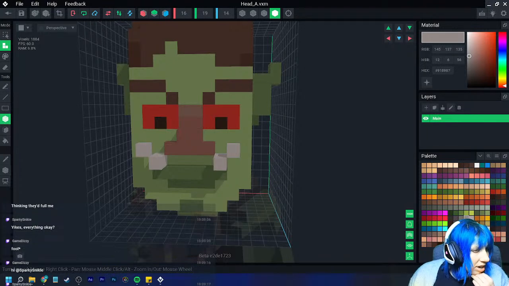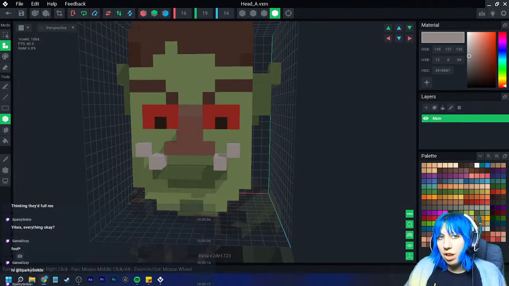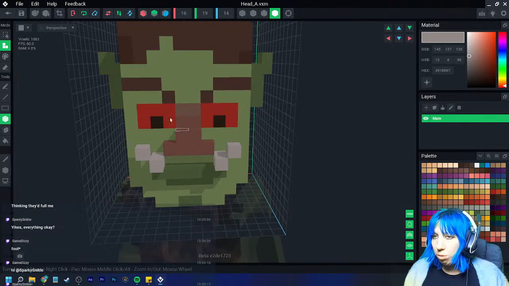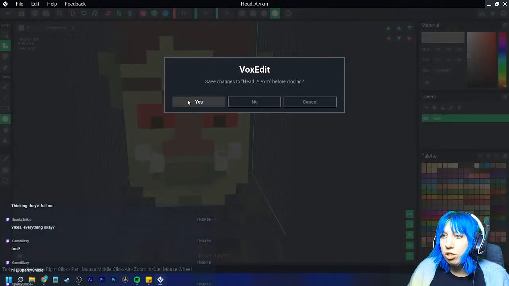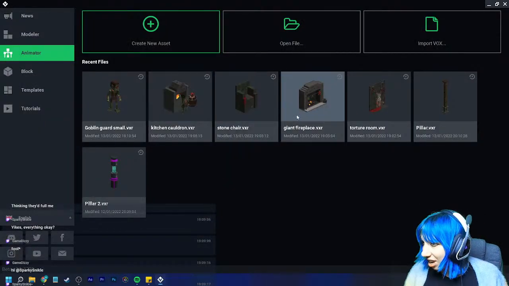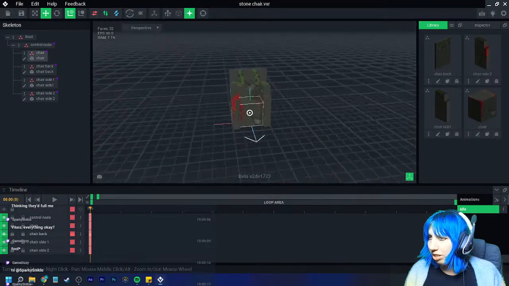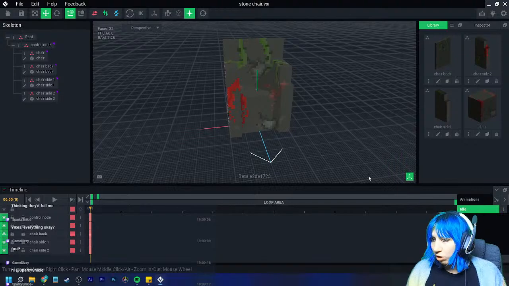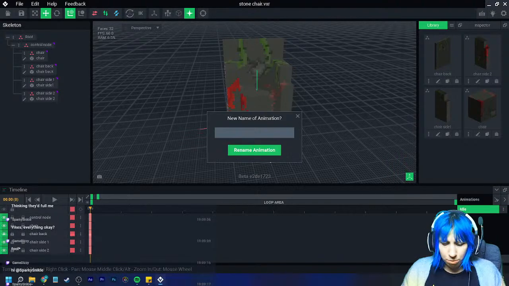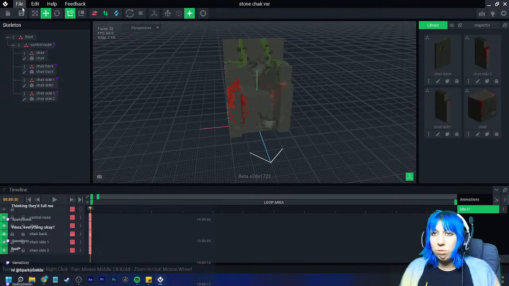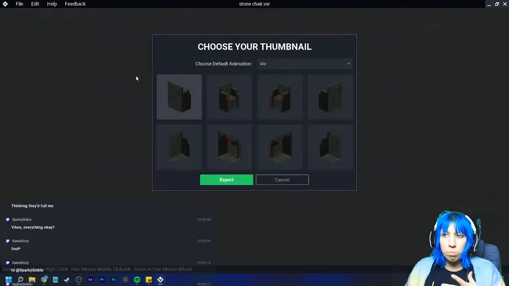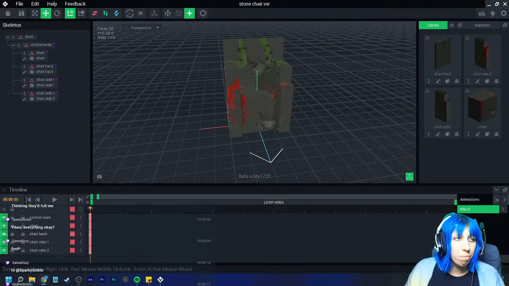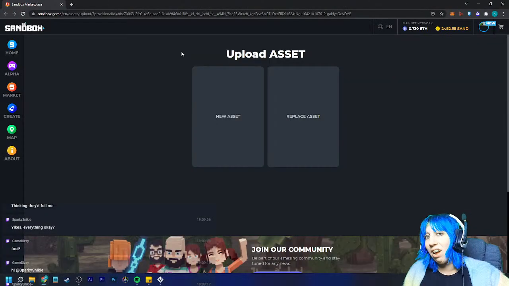How can I send my assets to Game Maker? Okay, so first learning exercise of today. Technically, I do have a video on this, but I might as well just show you guys while I'm here. Once you have fully completed an asset, let's do my stone chair, because I don't think I've uploaded this bad boy. We got a lovely stone chair with no animations or anything, always renamed to Idle01, and we're gonna go File, Export to Marketplace. You're not actually going to be exporting it to the Marketplace because that's not gonna be open for you guys, but you will be able to export it and have it in your inventory.